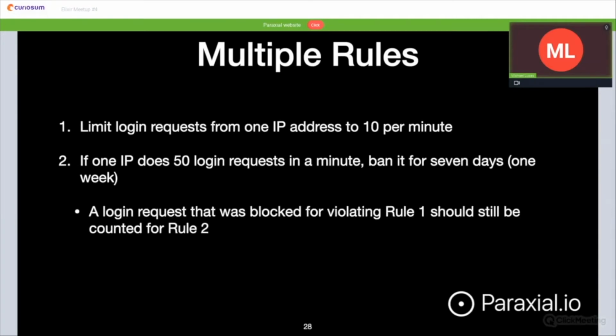And you may be asking, well, what if it gets blocked on the first one? And our response is that a login attempt that is blocked for violating rule 1 should still be counted for rule 2. So this assumes the attacker script is still attempting the logins, even though it's getting blocked, just because you see that in the wild sometimes with attackers. So it's still a good idea to ban them just to cut down on the amount of noise. And then you could also modify these rules for your own convenience.